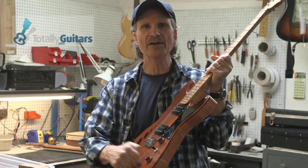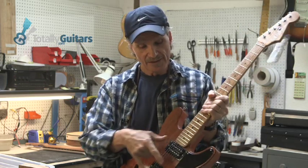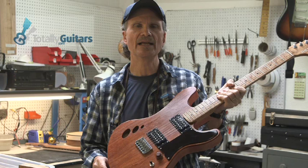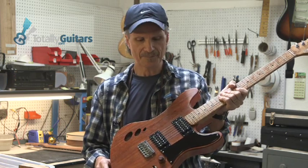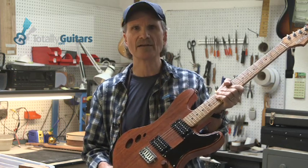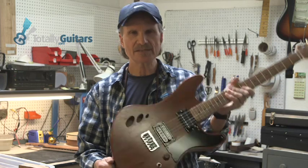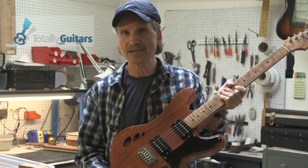So it's very resonant, very open. You can hear that. Since it is hollow inside there, it's very open. It also has 2 humbucking pickups on it. The other ones had single coil pickups on it. So this is pretty much a straight ahead, rock and roll type guitar. It's going to be very pretty, but it's also going to have a lot of output and high gain available to it. So this is another idea of a high-end, custom-built instrument that's very unique.